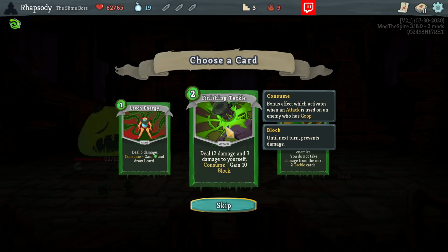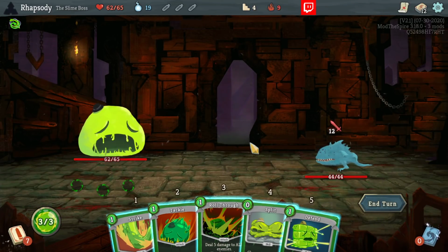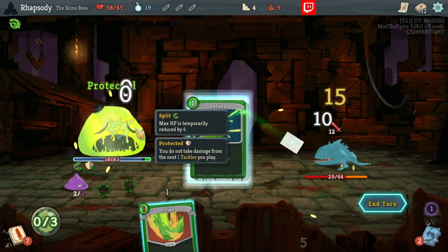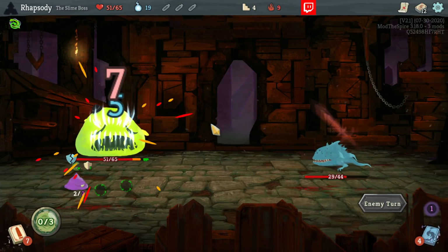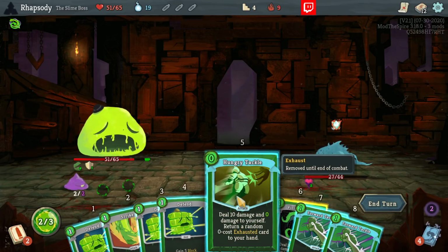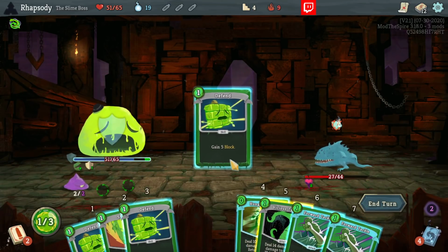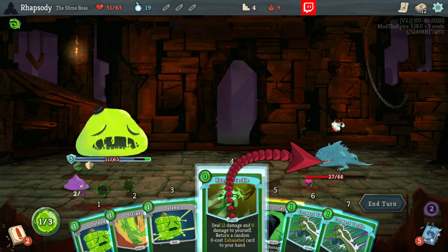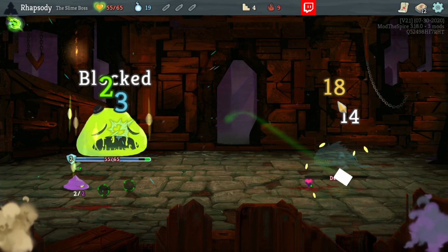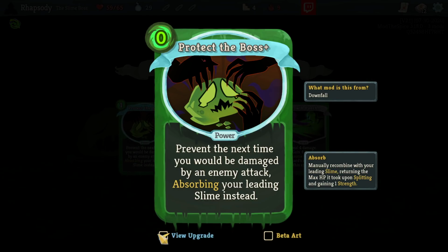Whoa! Finishing Tackle is the obvious good example, but there's the Roll Through, making sure we don't take damage to tackle cards. Need to upgrade that as soon as possible. Split into a Maya, so we can roll through, tackle, and defend. Hungry Tackle, which returns a random exhausted zero-cost card, which I guess is Split at this point. Defend. Forward Tackle, which hits the enemy again, and then I Hungry Tackle for the kill, getting some more healing back on myself too. Prevent that this time you would be damaged by an enemy attack, absorbing your leading slime instead.